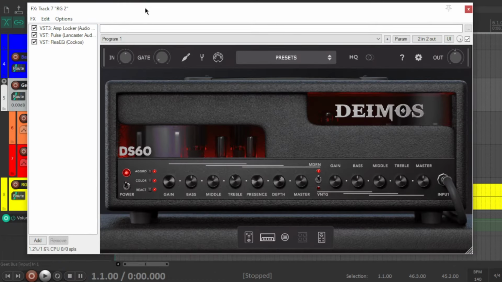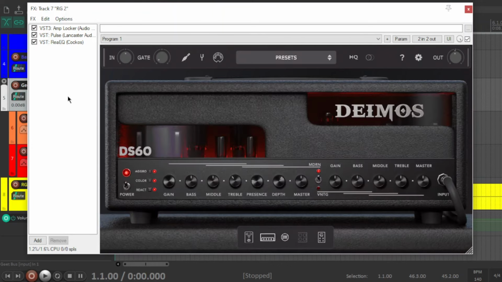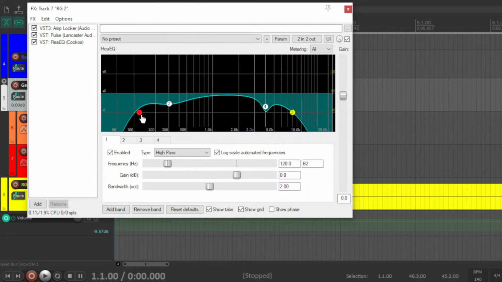Second guitar, very similar settings on the amp. I think they might be exactly the same, not too sure. Modern channel again, no boosts, no post effects on that plugin. Into Pulse again, but I'm using Super Brutal, which is available down below as well. This is quite a different IR, it's not quite as bright, and it's a blend of lots of different IRs from my own IR packs. EQ, pretty much exactly the same. Might be slightly different.